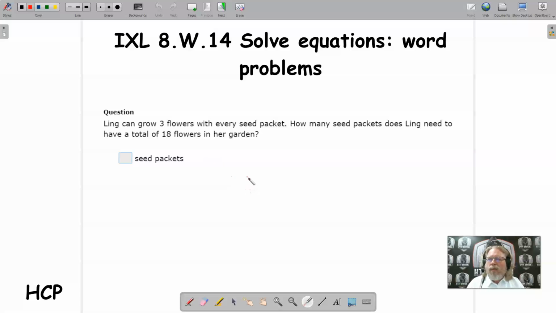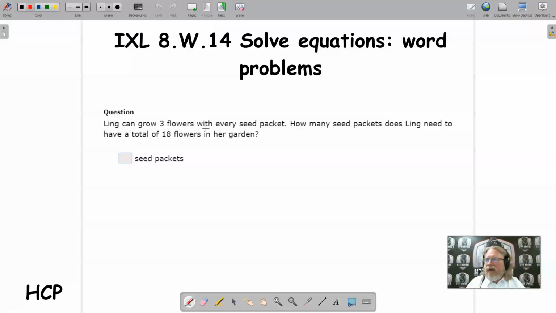In here, there are some one-step equations and some two-step equations. It does not get beyond two-step equations, and this does relate to the two-step equation activities that we've been working on. So we're pretty much jumping out. 8.W.8 was about two-step equations, and now we're still doing some two-step equations. It's just that we're doing it in word problems. We're going to have to translate those word problems over to an equation so that we can then solve it to get the answer. So with that, we'll go ahead and start off.